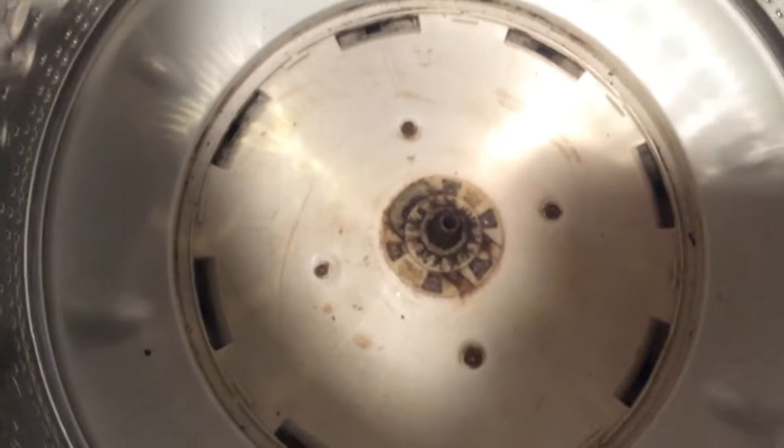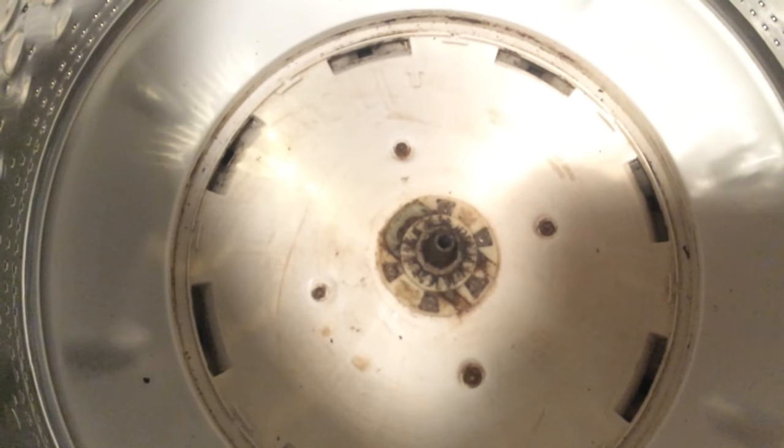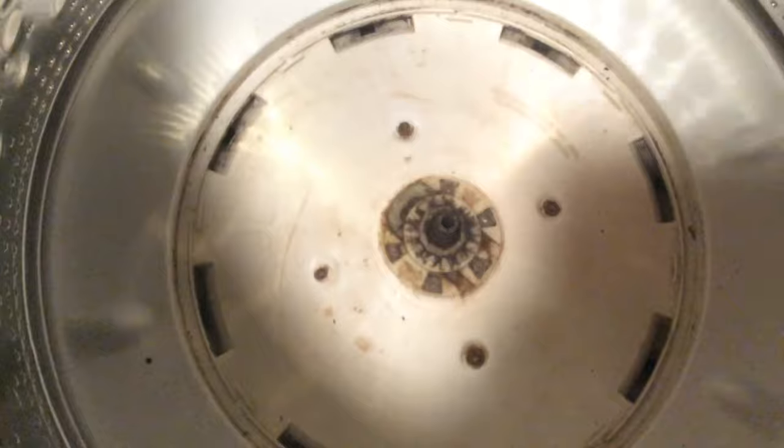Here it is. Take your pliers — needle-nose pliers — and in here is your drain. Pull out all that debris in each one of those segments and you will hopefully make them more efficient. What I found is change — quarters, nickels, dimes — all within that unit, and that seems to be my problem because they were all filled up and the unit couldn't drain.